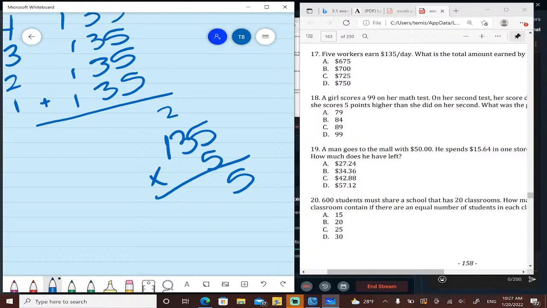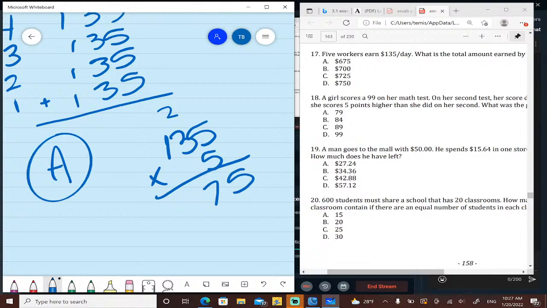Well, we can rule out B because it doesn't have a 5 in the ones place. And we can rule out D because it doesn't have a 5 in the ones place. Then we can think about doing the next step, which is 3 times 5, which is 15, plus 2 more is 17. And then we can clearly see between answer choices A and C that A has a 7 in the tens position. So our answer choice is going to be A.